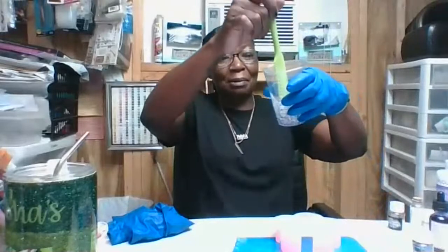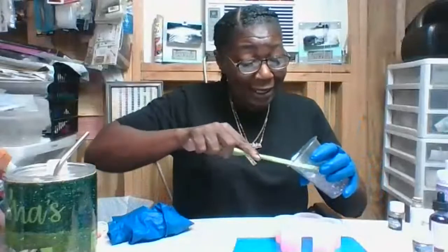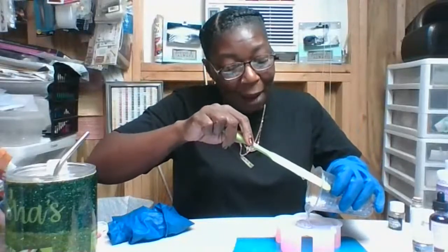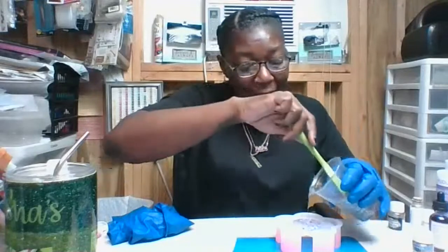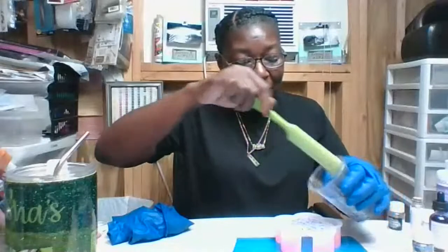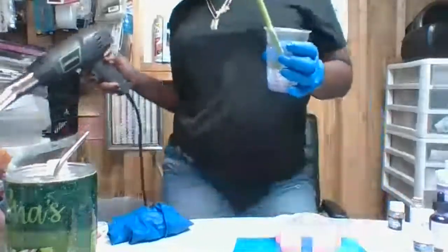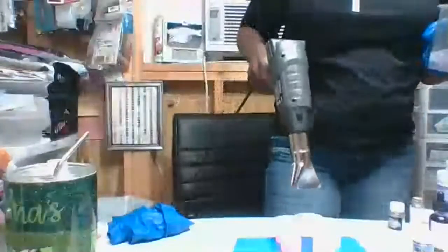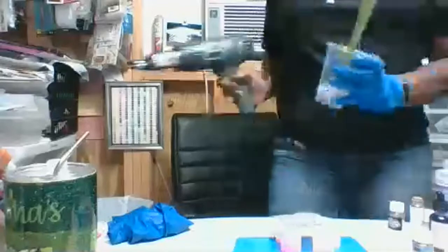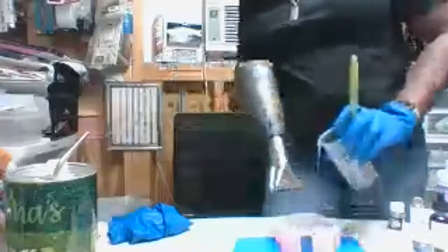Oh, let me check on my resin, y'all. I'm pouring. Let me just do this right here for a minute, real quick, because that thing had a lot of micro bubbles. Gotta stand up. A lot of micro bubbles. I'm gonna be heating it a little bit.